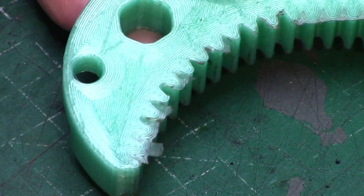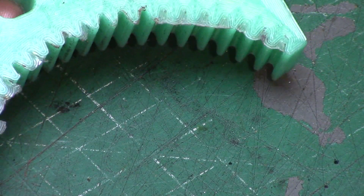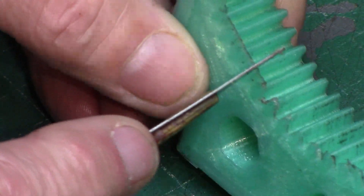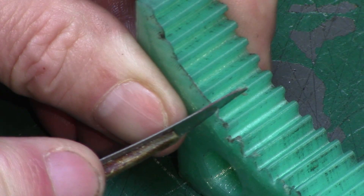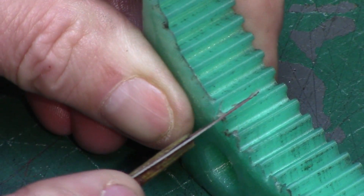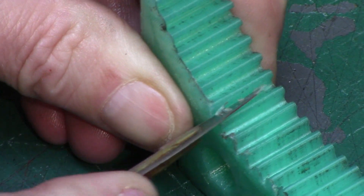As the product is supplied fresh from the printer, you may find that there is some flashing or excess plastic which needs to be removed. This can be done either with a sharp knife or a file, such as you would expect to find flashing on an iron casting, so it may need a bit of light fettling before use.